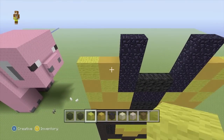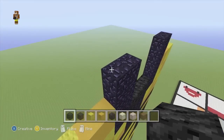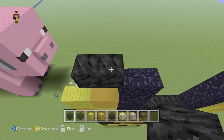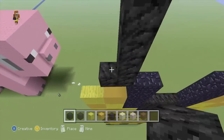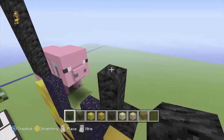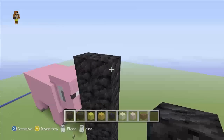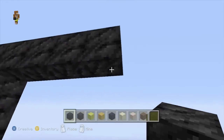From there, we will swap back to our block of coal. On the obsidian here, we're going to place one, come out, and go 8 high - so 1 through 8. We want 2 rows of that, and same on this side. On the left hand side, you want to come in another 4 more that way so it will be 6 long - we've got 2 there already, so 3, 4, 5, 6 - and obviously we want 2 rows.